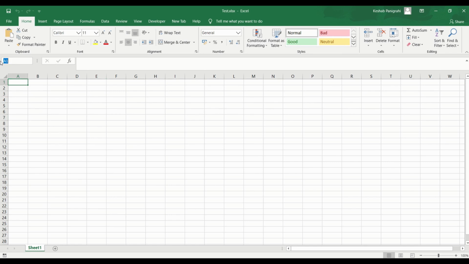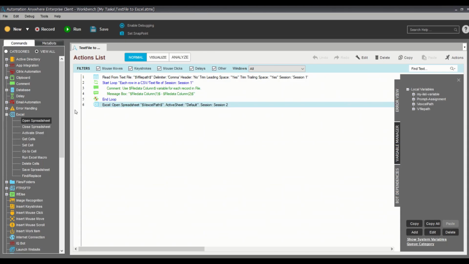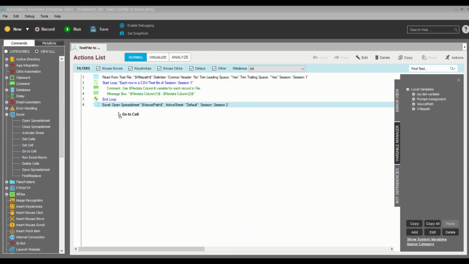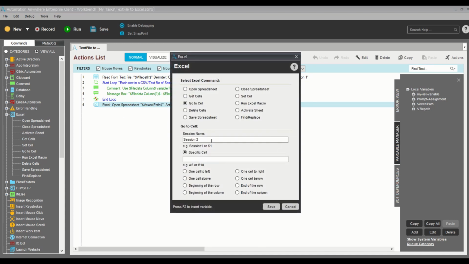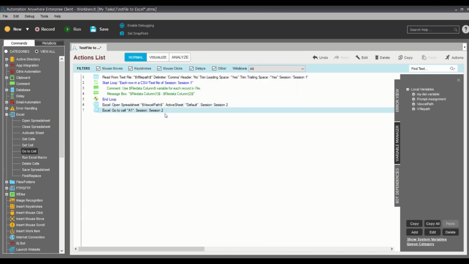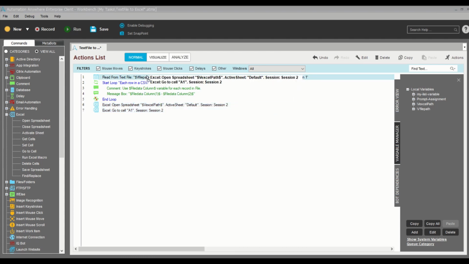So I need to define that I want to start from A1. I will give the specific cell as A1. We'll save it, and these two I need to put over.